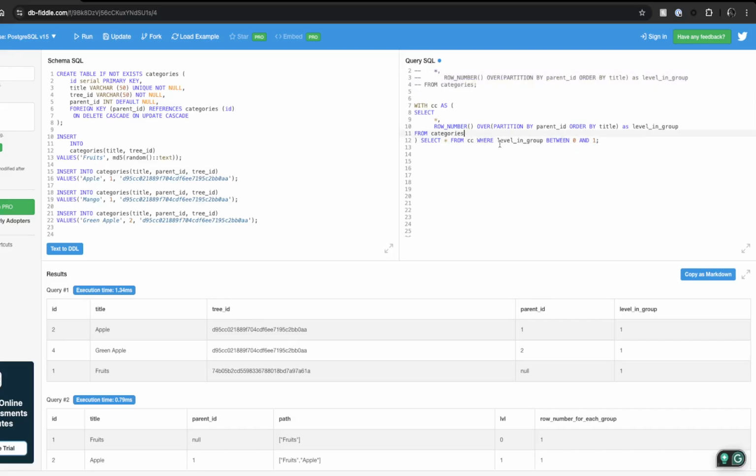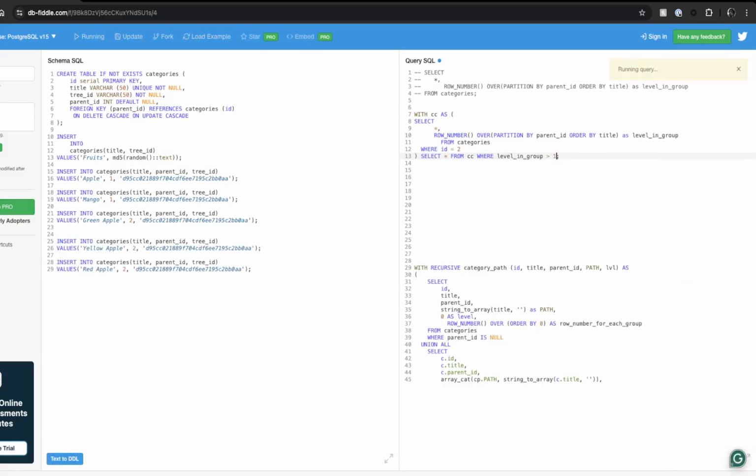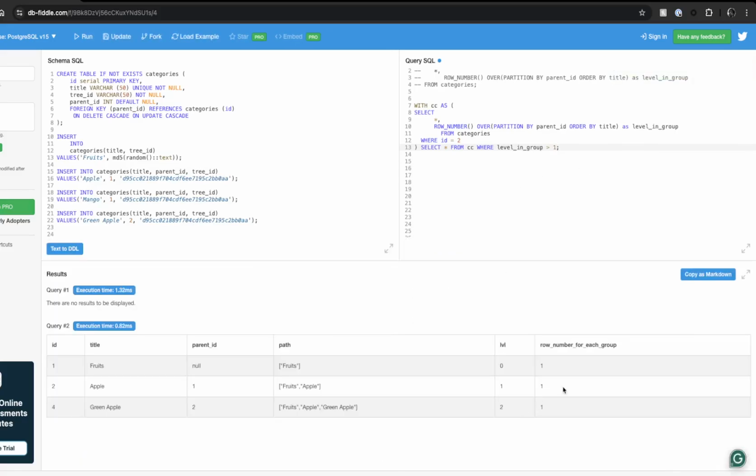So for example, in this one, instead of just selecting from categories, let's say I clicked on this apple, I say where ID equal to 2, because maybe you now need the second level, maybe between 0 or even more than 1, which gives you everything under it, including itself. You can't filter that, of course, but just by filtering by the ID here. But this is just one way to start writing a query that gives you what you want, and you can paginate anything you need to paginate.